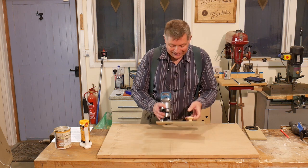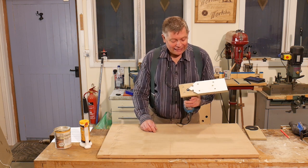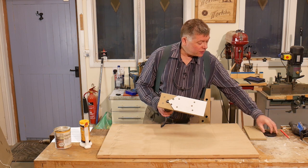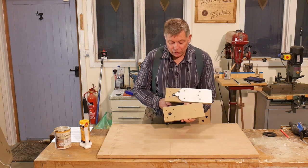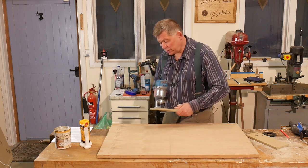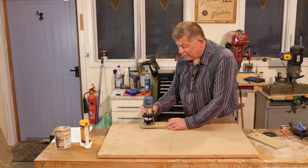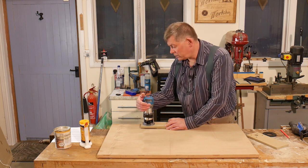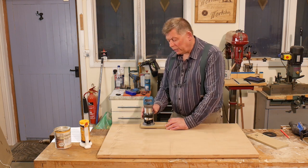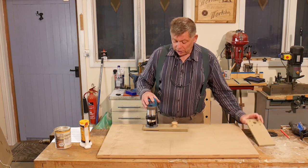Dead easy — well, it should be. This took me all morning yesterday to make and I had to have a couple of goes. This was the first base plate that I made. It might look the same, but in fact the holes were in a different position. And the position of the holes determines the ergonomics of the router — I had it mounted in such a way that the cable was coming out over my hand. I was holding it with the switch right there, really awkward to use. So I can't just turn it through 90 degrees because the holes are asymmetric, so I had to make another base.